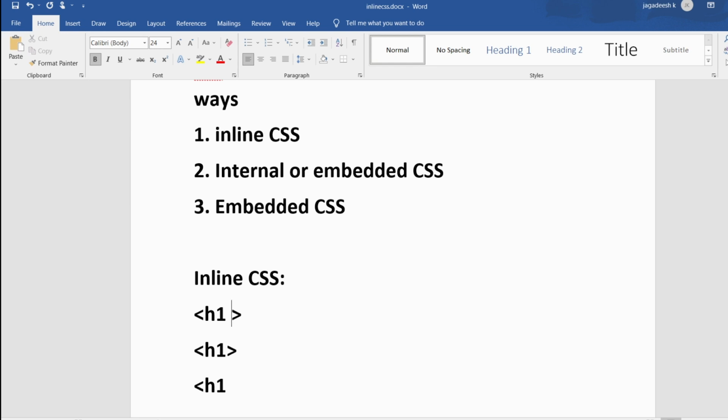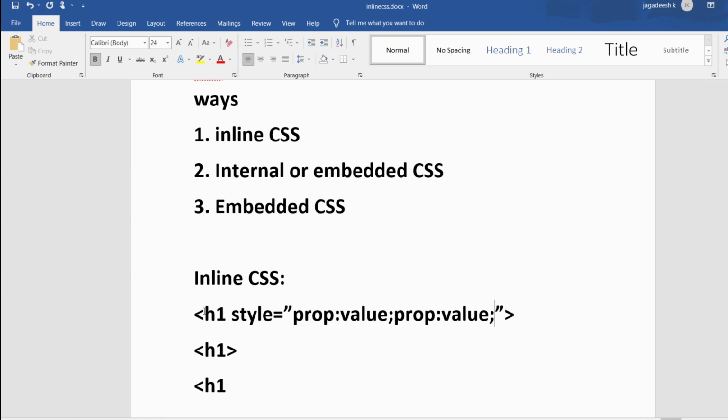So the syntax is, you write style equal to, then you have the property and the value, semicolon, property, value, semicolon. Like that you can provide a set of properties and values for this H1 selector.